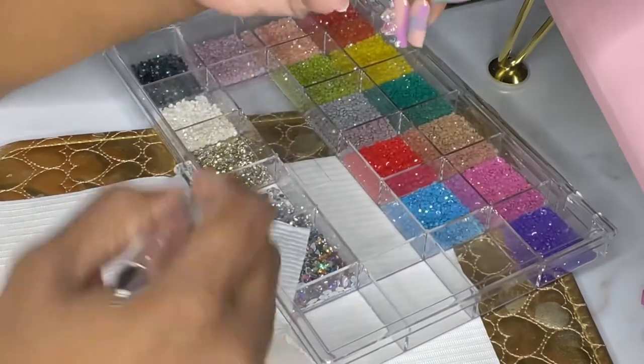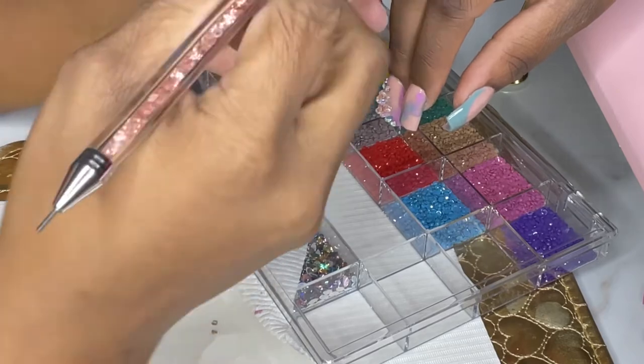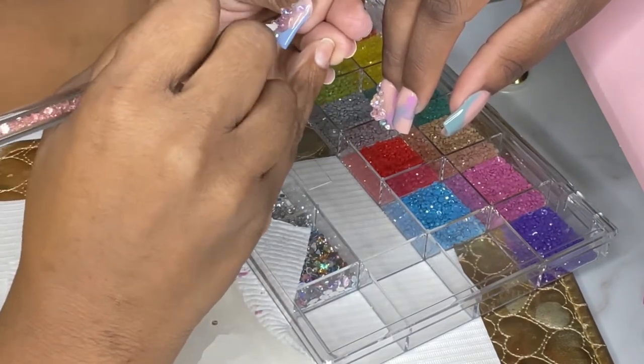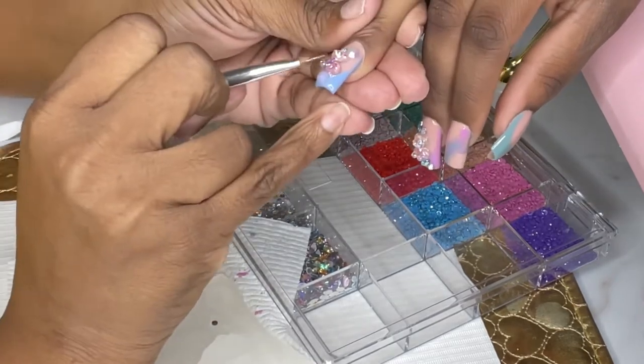Two of the stones were leaf shaped and the other two were circular. The other two were just regular stones.